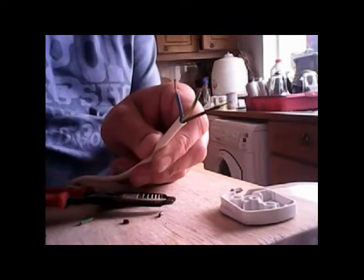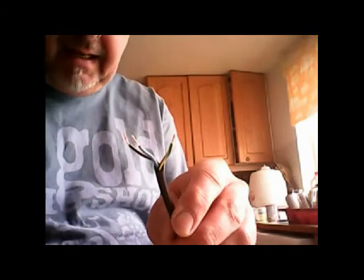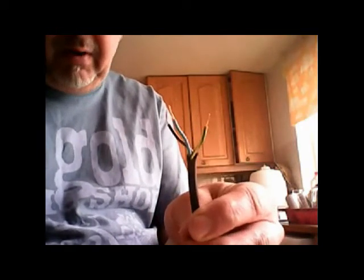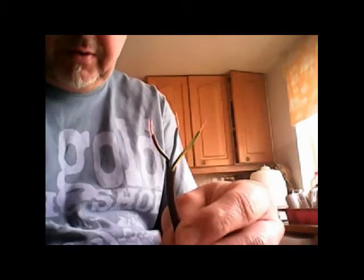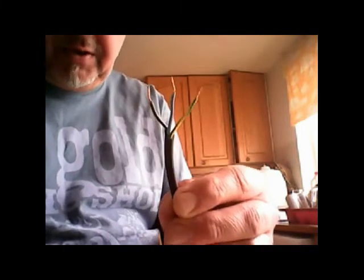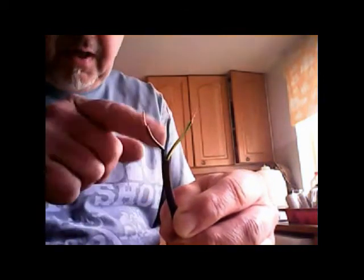Next job, turn the wire over, do the other end. I remembered that. For my 60 LED light, I am intending to use black wire because it's going to be front of stage, and I thought black wire would look better. So there's my black wire stripped. I've got 3 copper ends. Now time to put the plug on.